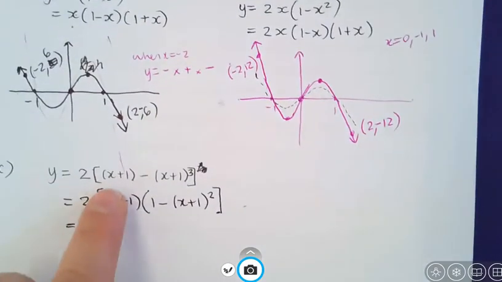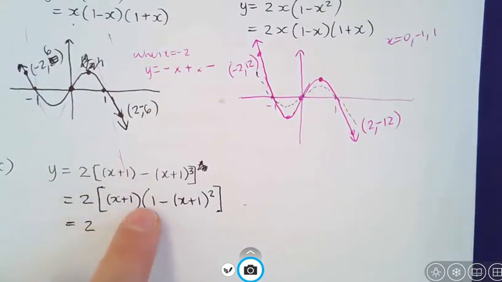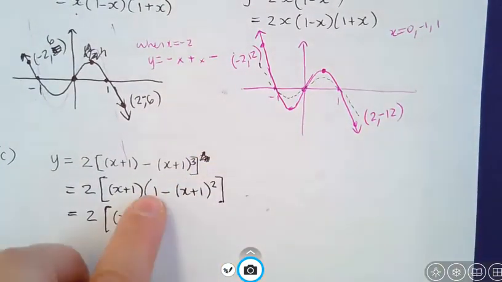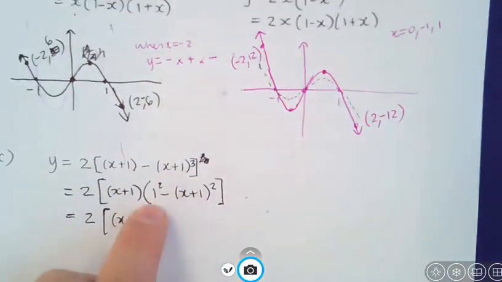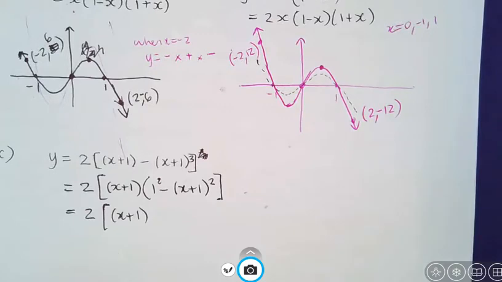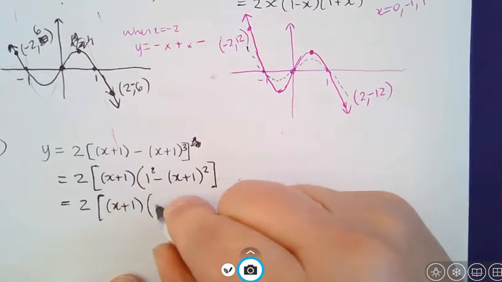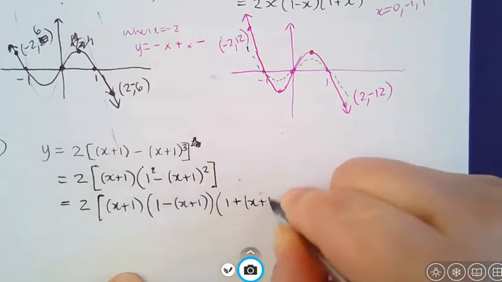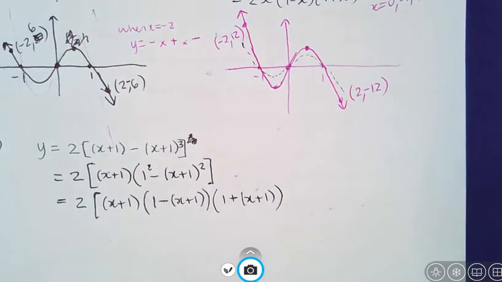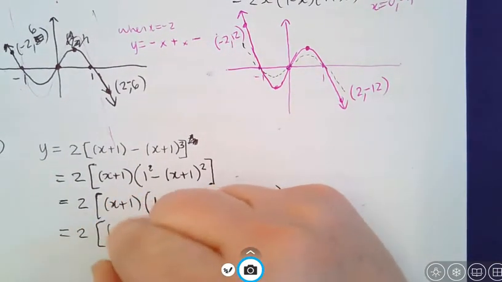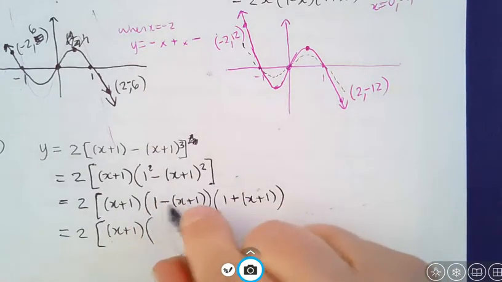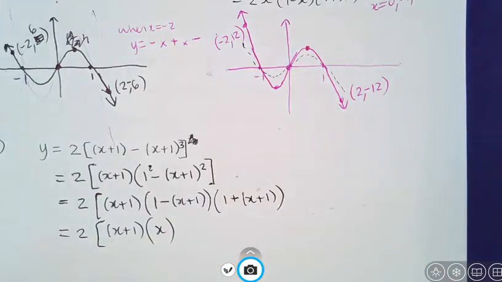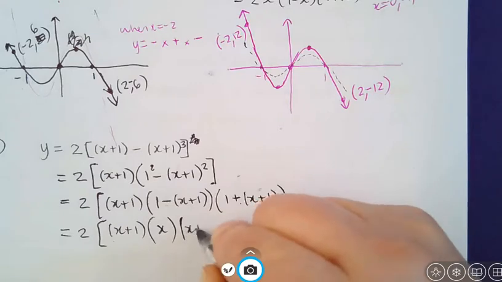But if I take out x plus 1 as a common factor, I get 1 minus x plus 1 squared. I know this is a bit tricky, I can now do this as a minus b, a plus b if I want. You will still get similar intercepts. I'll do that. A minus b, a plus b. I'll just show you how it is translated. To the left, we've got 2 bracket x plus 1. What's 1 minus x? That would be minus 1. Isn't that just x? And 1 plus x plus 1, that's x plus 2.